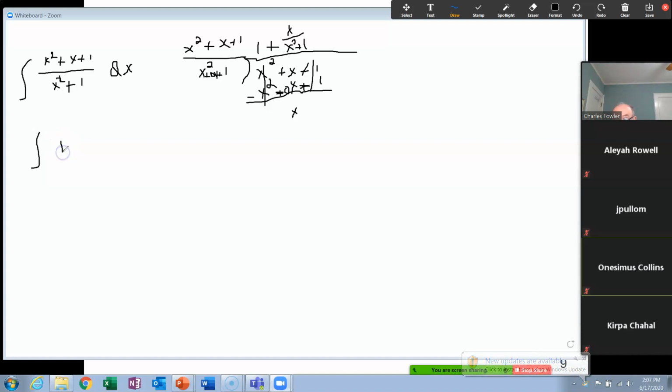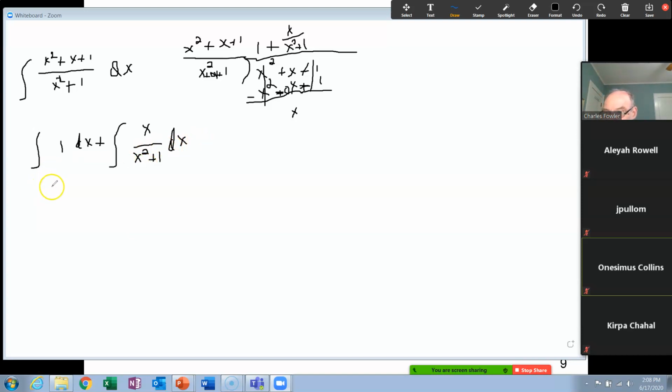We've got a 1, and if you don't mind, I'm going to break this into pieces. 1 dx plus the integral of this part, x over x squared plus 1 dx. Now what I just did, I did in one step because I didn't want to write any more than my fingers had to. We broke this integral, because this was a sum of two pieces, into 1 dx plus the remainder over divisor dx. Broke that into two integrals.